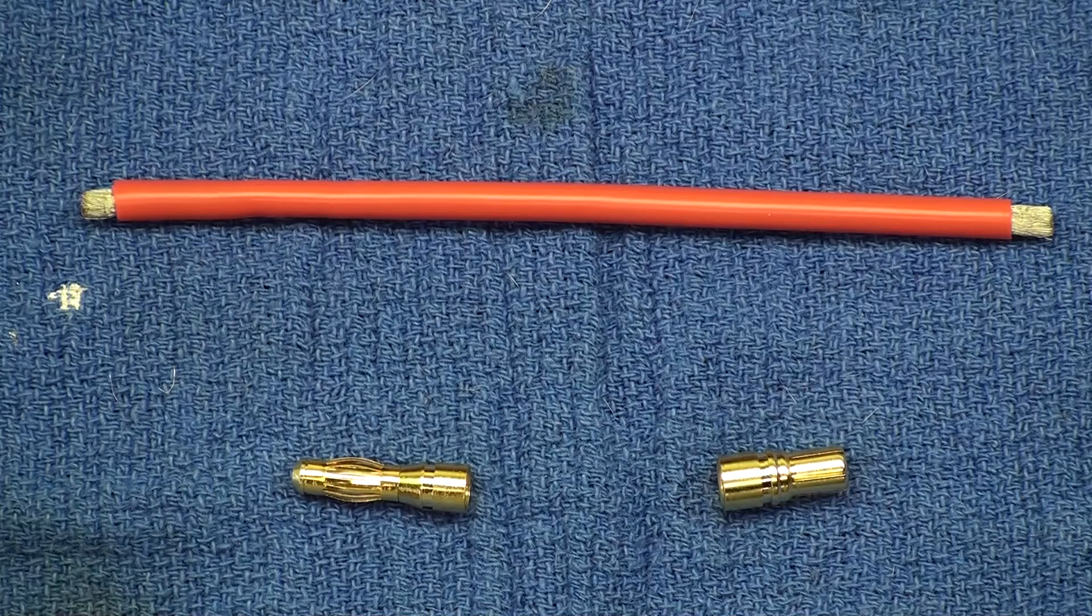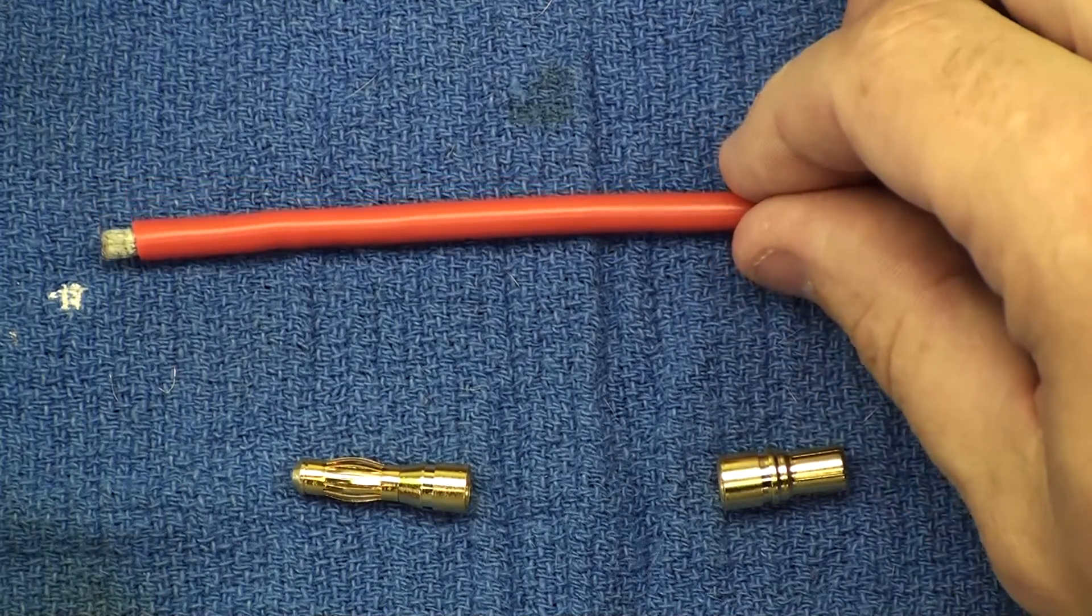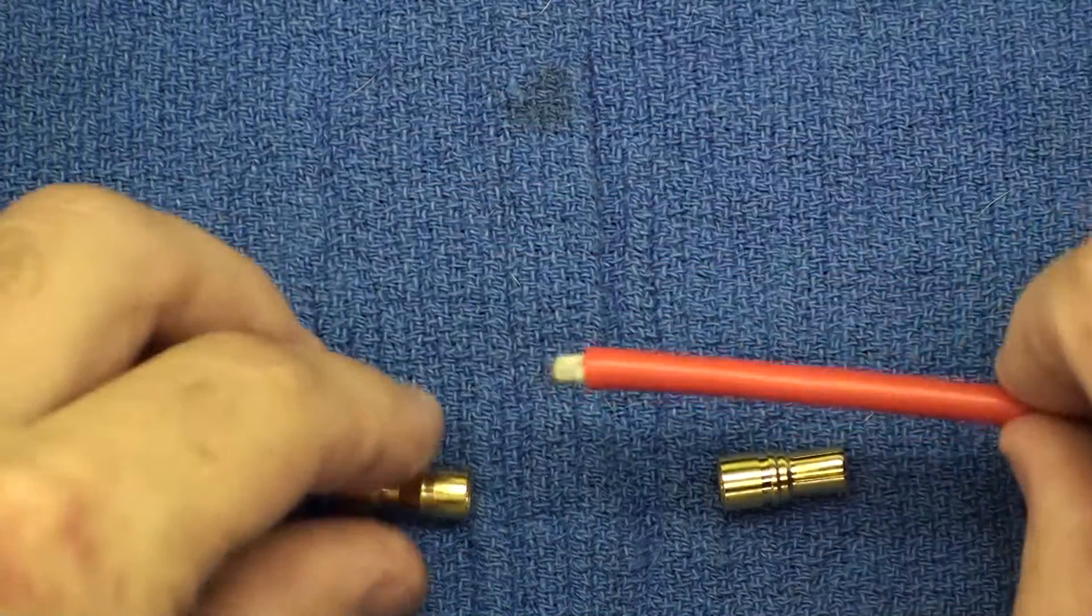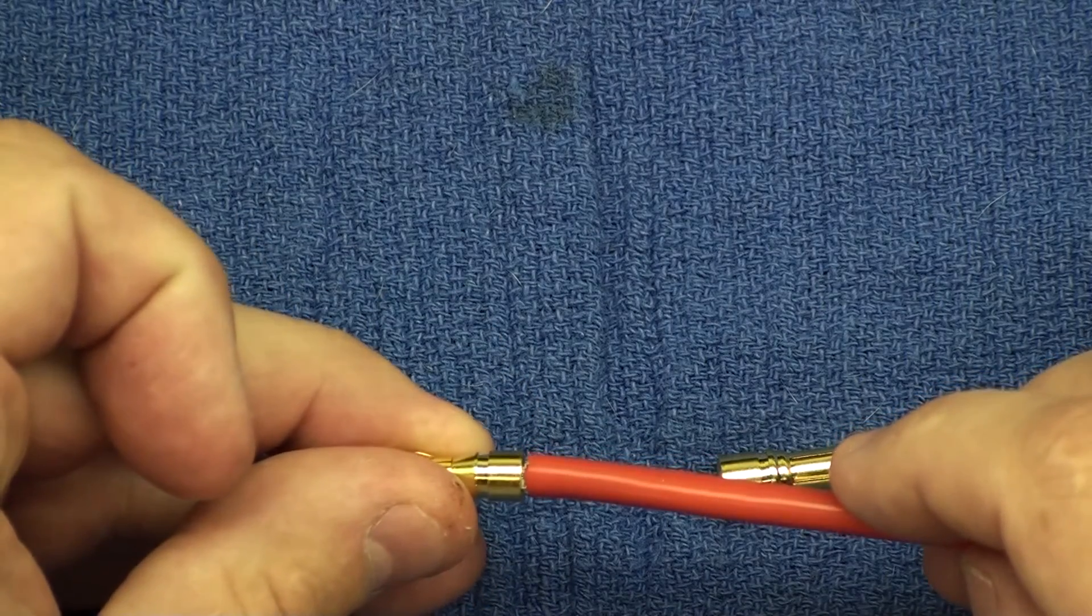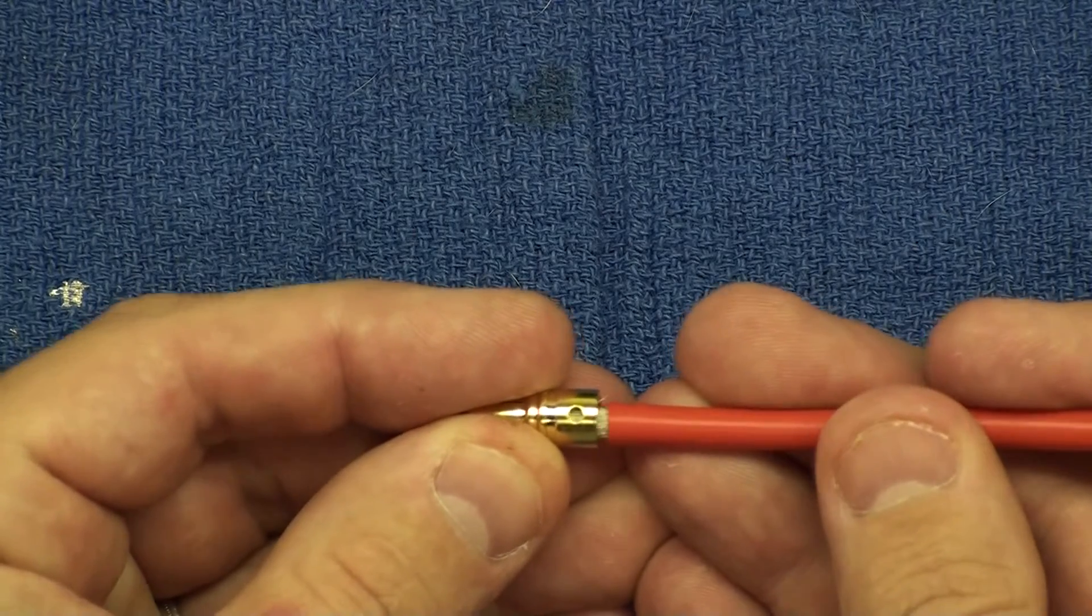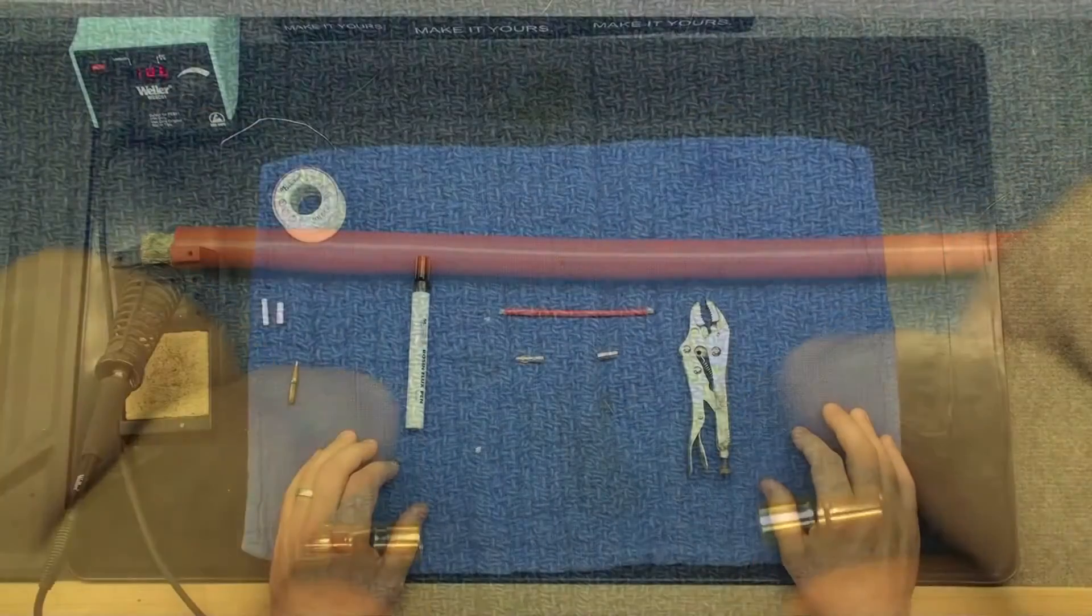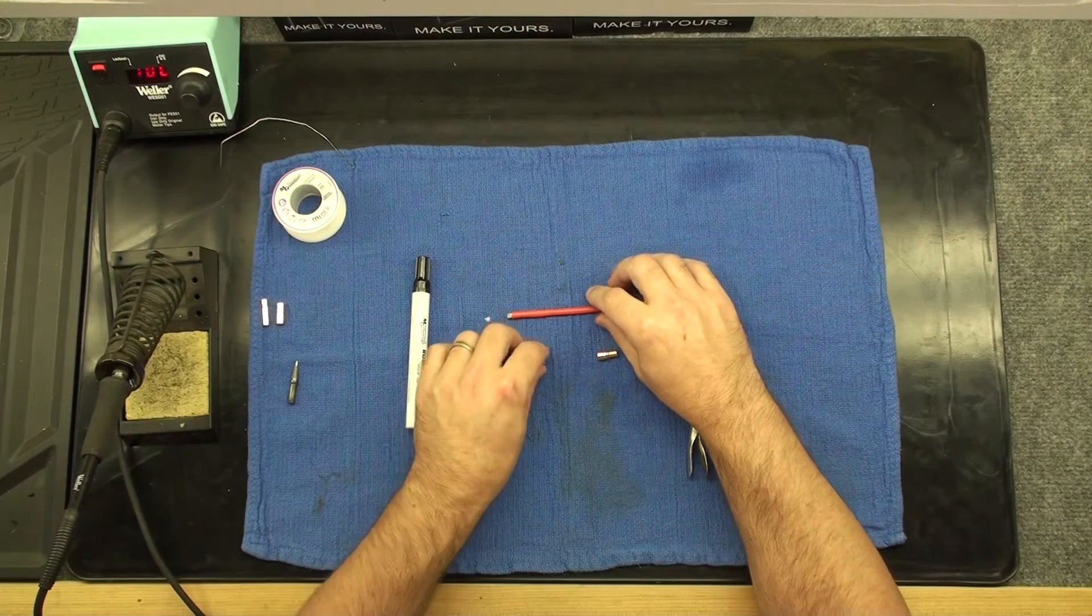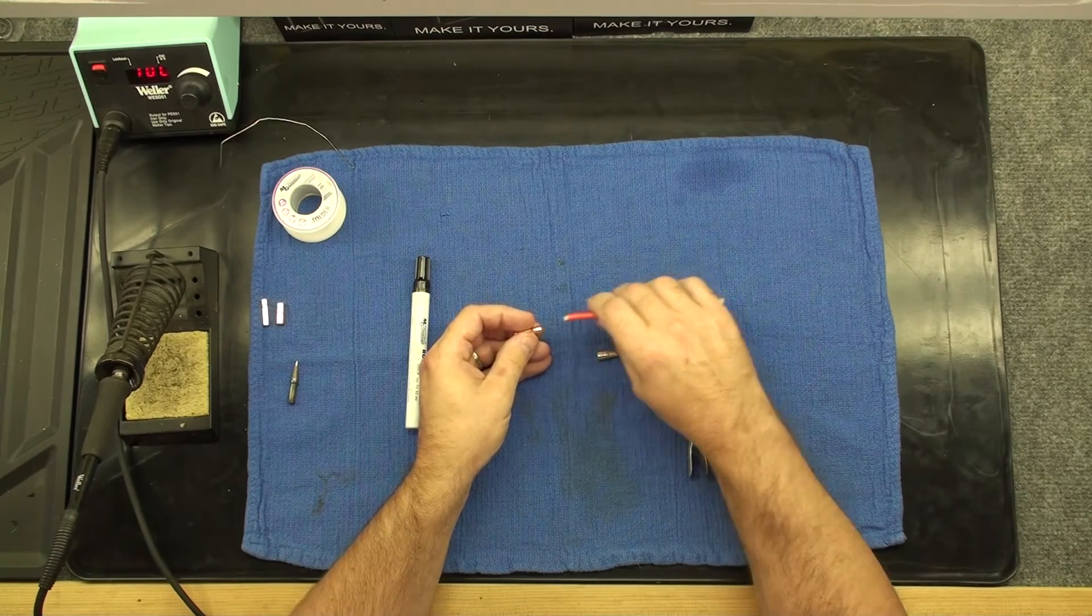Something important is stripping the wire properly to the correct length. You want the wire strands to bottom out in the port, but also have the least amount of wire stripped back. You want the wire to the right length. Stripping the wire properly makes for a very nice and clean installation. Here you can see that I have properly stripped the wire back for both of these bullet connectors.